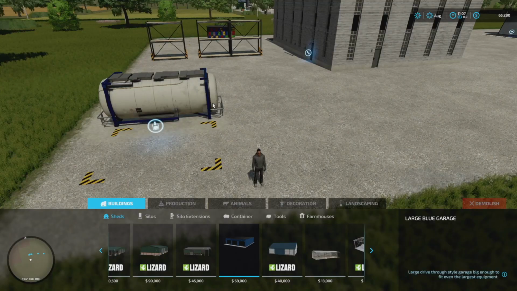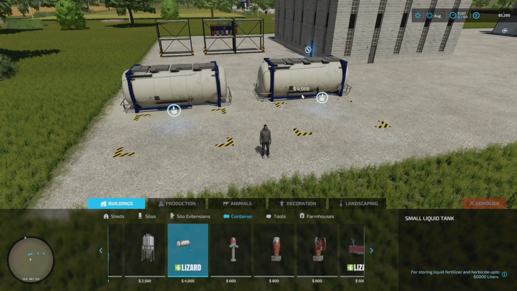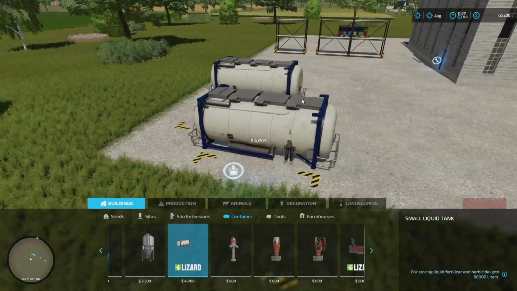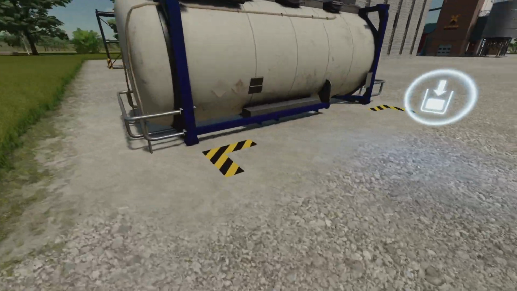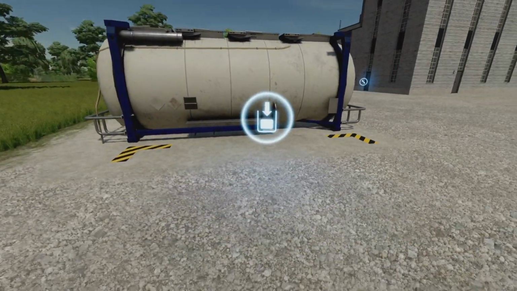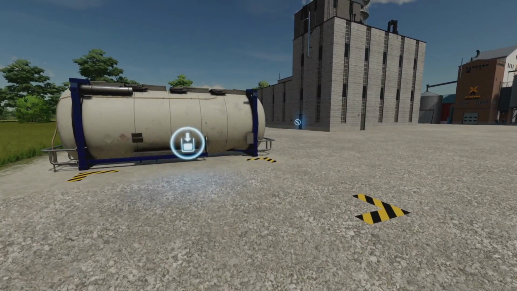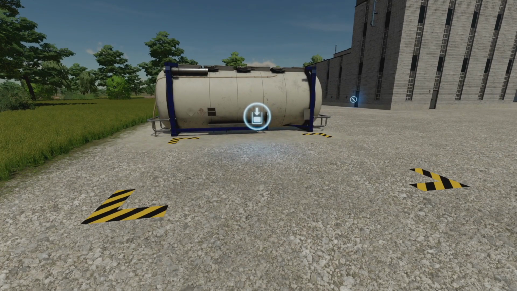Anyway, if you go into your build mode and you go into containers, you're going to find it right here. Now, I'm looking at this small liquid tank. It doesn't say that it holds anything, and we don't see any triggers around it either. So this may just be somewhere where you buy it, maybe dump it off. I'm not 100% sure. Either way, small liquid tank. It's only 2 slots, which is great news.